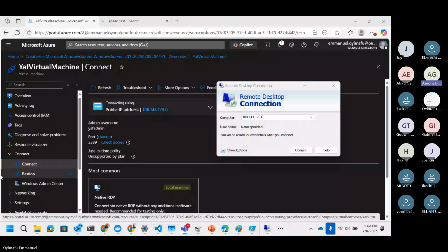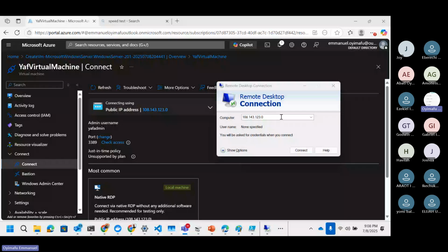So I wanted to get the question right. The question is, I'm trying to connect to this virtual machine via remote desktop connection. If I click on connect now, it will throw me an error that it can't connect to this virtual machine. It's initiating the remote connection, and it's even taking too long. Normally, it's supposed to connect, and the virtual machine is running. So can you tell me why I'm unable to connect to the virtual machine?